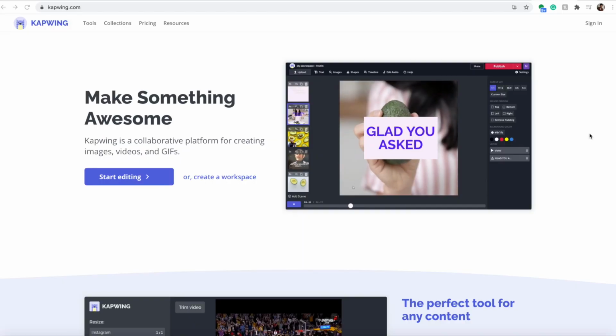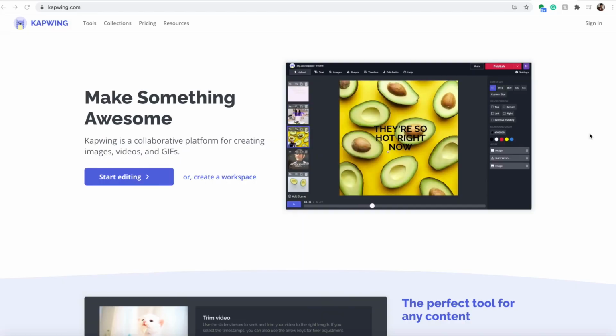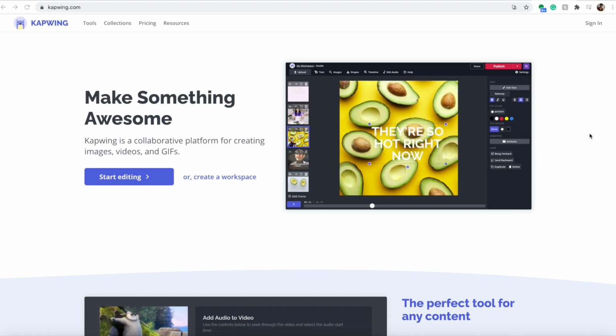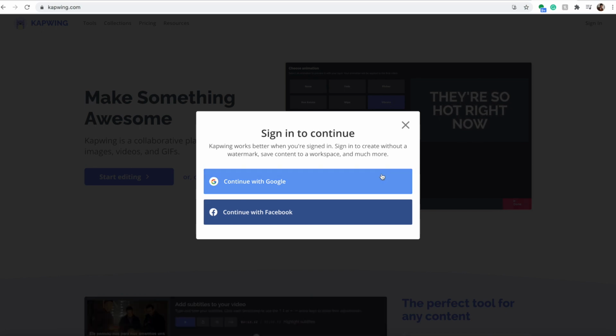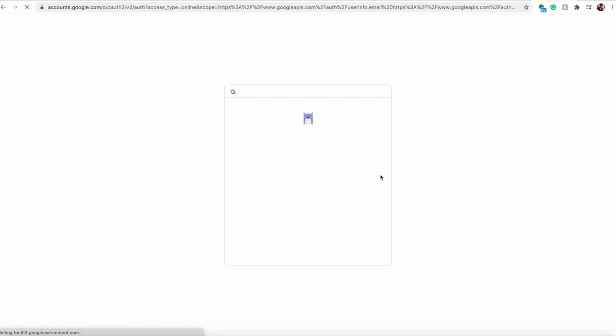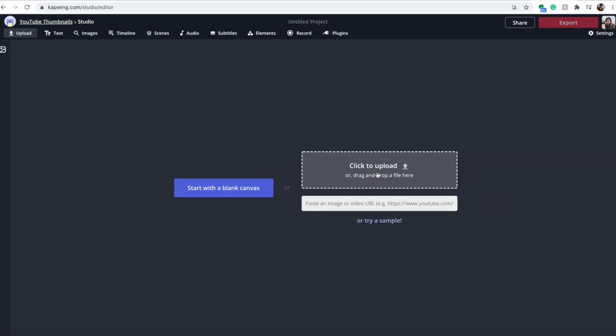Super simple. Okay, so all you have to do is click the first link in our bio and go to kapwing.com, and then just make sure to sign in. It's completely free, and it'll make it so that when you export your video, you don't get a watermark. Then you're going to click new content. Then you can click to upload or drag and drop a file that you want to green screen, or you can paste in a video URL. This is super, super helpful.